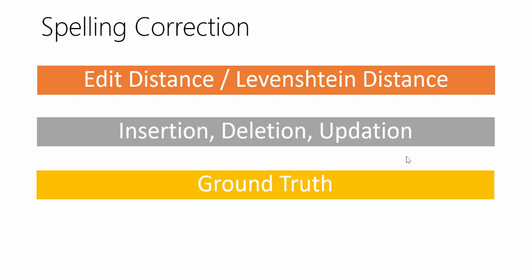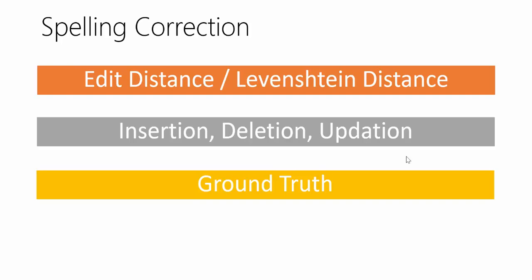So, there are three critical steps. First, you need to calculate the similarity. So, if the similarity score is somewhere near about a threshold that is defined, then you might choose to go for a spell check or not to go for a spell check. For example, if I have a list of 500 words in my ground truth and then I input a new word and that word is not matching 100% with any of the words, then to which it is matching the highest, I would try to correct the spelling based on that.